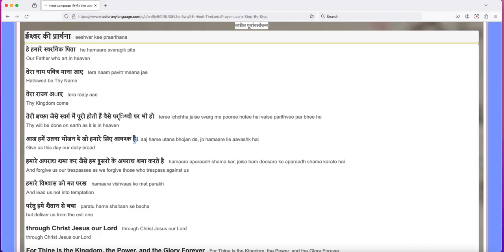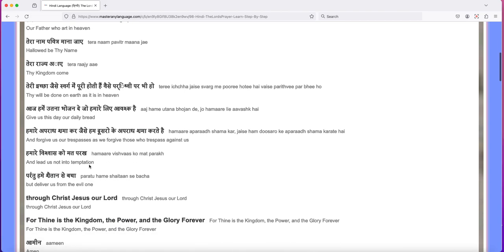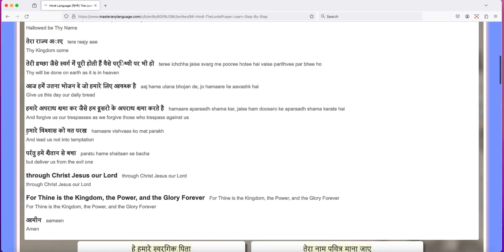Is that hey or hi? I'm not sure. Hamare aparat shama kar. Jase ham dosaro ke. I'm highlighting this, but I'm reading the other side too. Ke aparat shama karate hai. Karate he. That sounds better. I don't know if that's right.